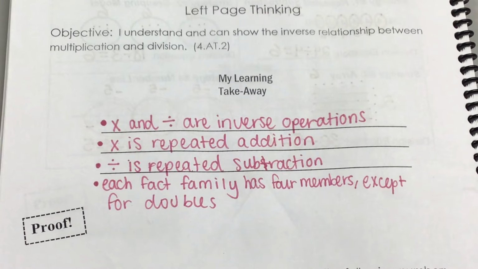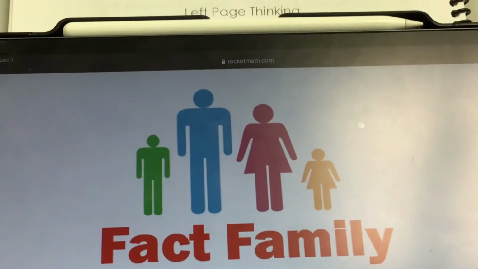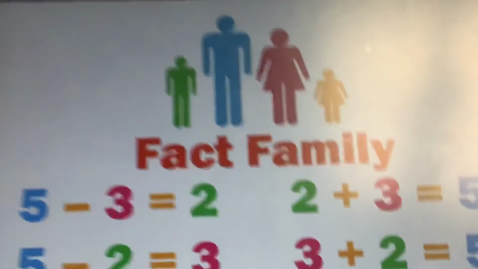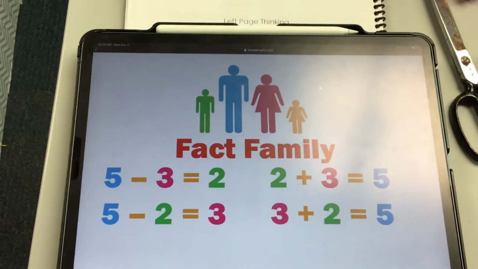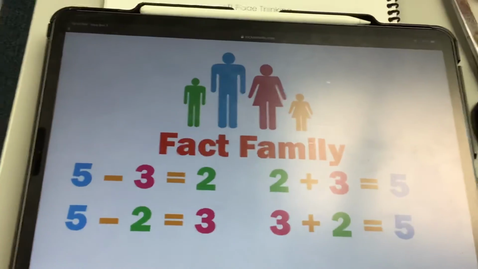So how many members would be in a doubles fact family? Oh, sorry. Oh, yeah, you go ahead. Sorry, I thought you were talking to me. No. 2. Right. So I just added to what Miss Canterbury said, they have 2 members. The doubles. Okay, so let's look at this fact family. Okay, so we can see why we call it a fact family now, right? It really is a family.